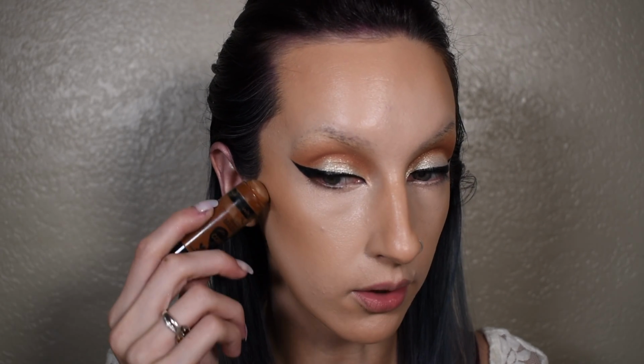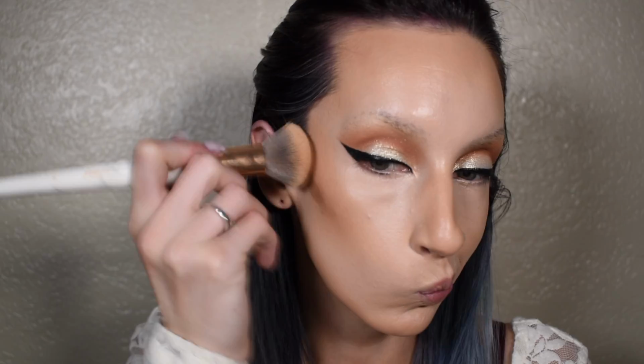And then I'm going to take the shade Where's Walnut, and I'm actually going to use that kind of as a contour on my cheeks. So put it down a little bit lower, and it's really dark for my skin tone, so I'm not going to use a lot.